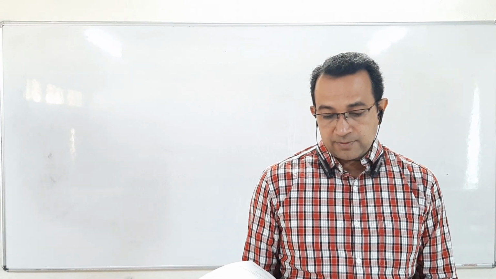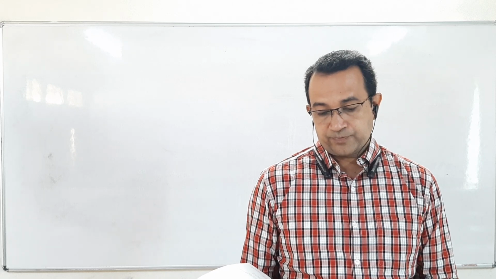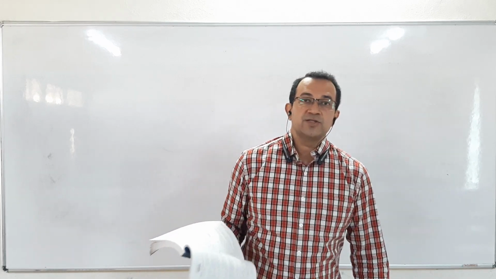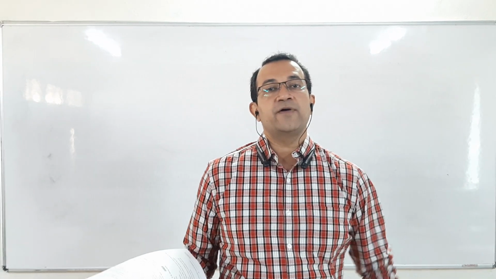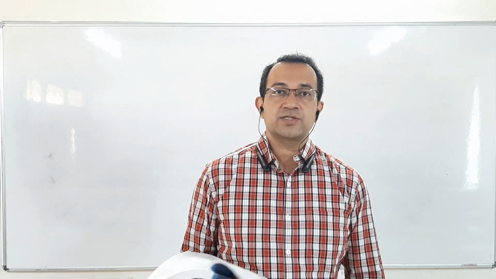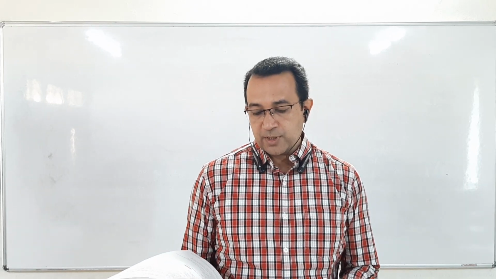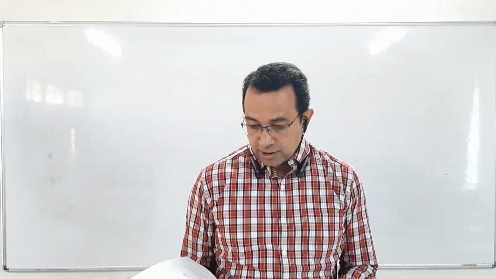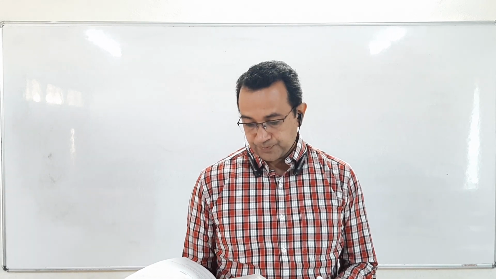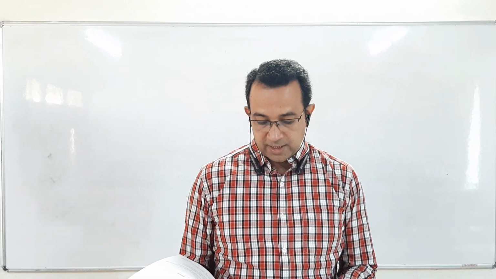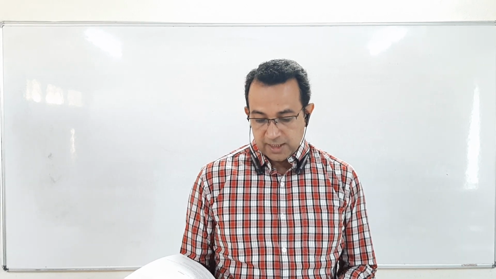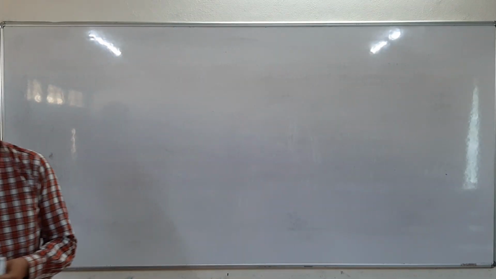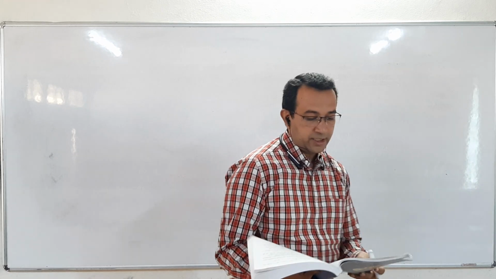Which of the following variables is continuous? Then the answer is monthly income of a person. A variable which can assume any value within a specified range or interval is called, students, a continuous variable. So as per the options, students, the correct option is option D, monthly income of a person. Now students, we are starting with MCQ 5. 3 and 4 we still haven't done, students, so I cannot explain them. But you take note that questions 1 and 2 are already done.